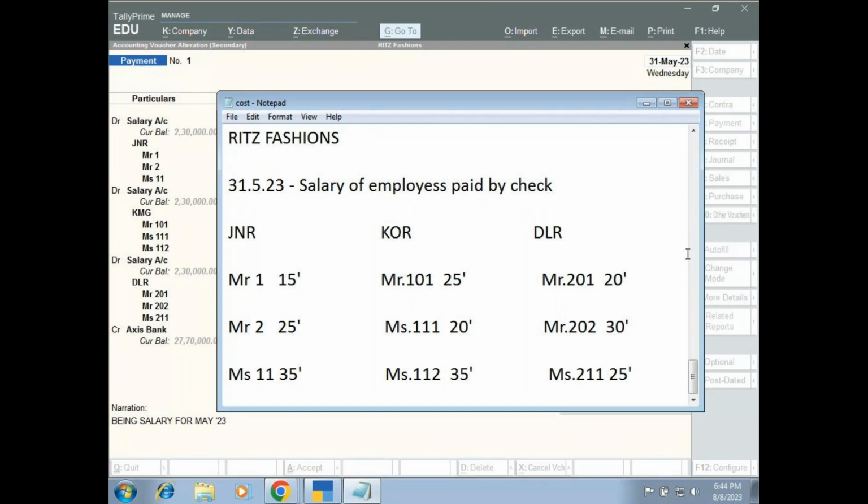In some branch 10 people, in some branch 15 people are working. Jainagar is the head office. Salary calculation, accounts department is in Jainagar.